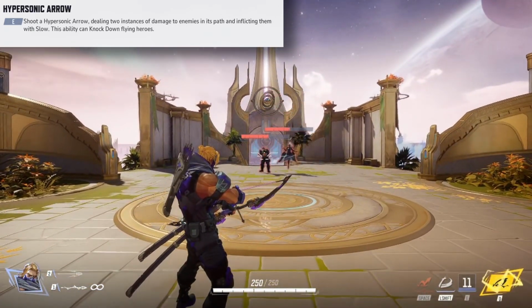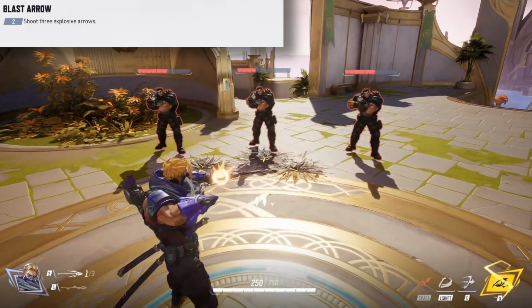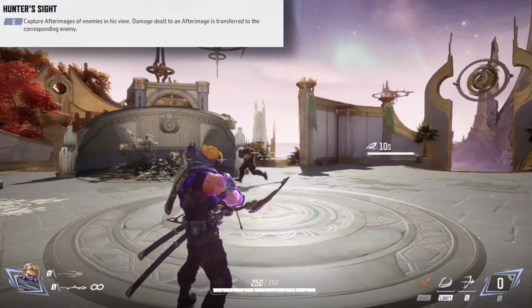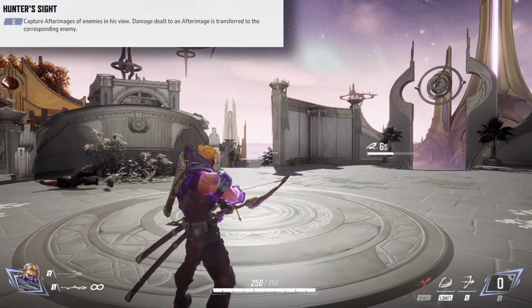If they do get too close, you can also switch to his explosive arrows, which do incredible damage to enemies who don't give him personal space. Hawkeye's ult allows him to see after images, and damaging those images damages the main hero.